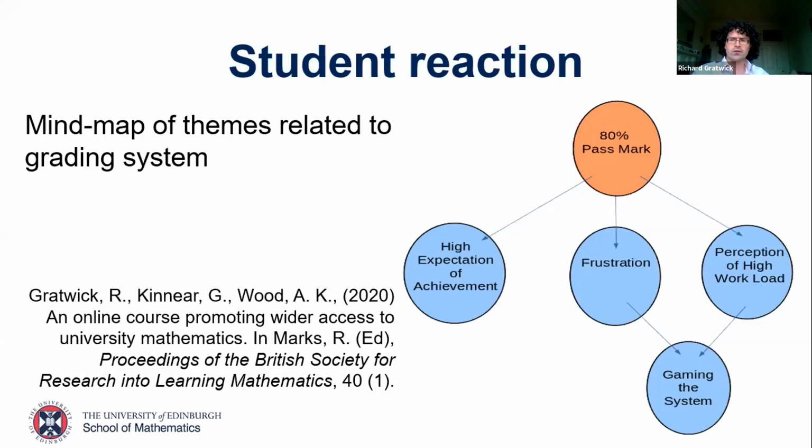And this, combined with the fact that to be able to attempt the final test at all, they had to unlock it by passing the practice test. They had to keep sometimes hammering away at the practice test to pass it. And that was one of the things that contributed to a perception of the course having quite a high workload. And those two things combined to encourage behaviors which Anna described as gaming the system, whereby students work through the course, shall we say, not in the manner intended.